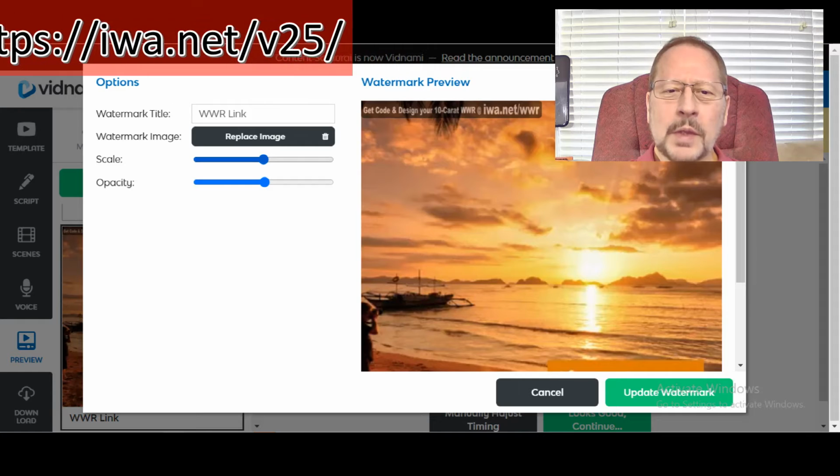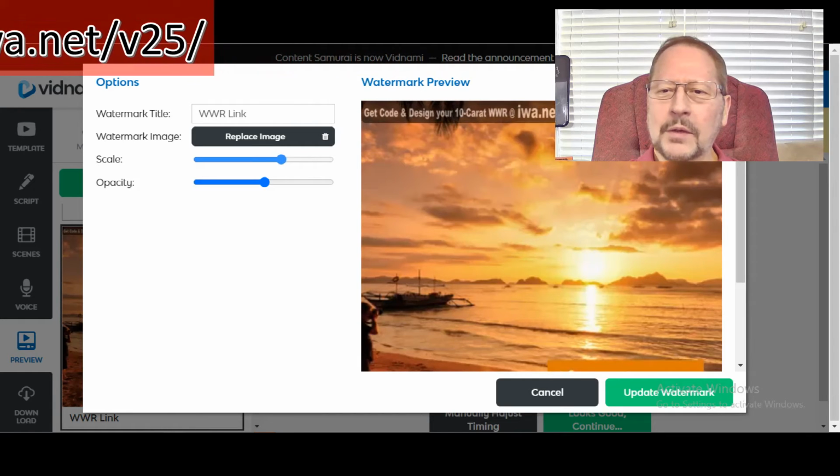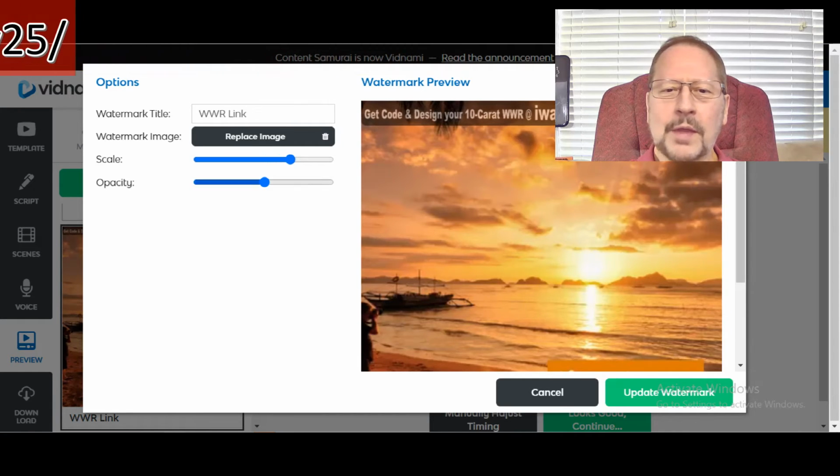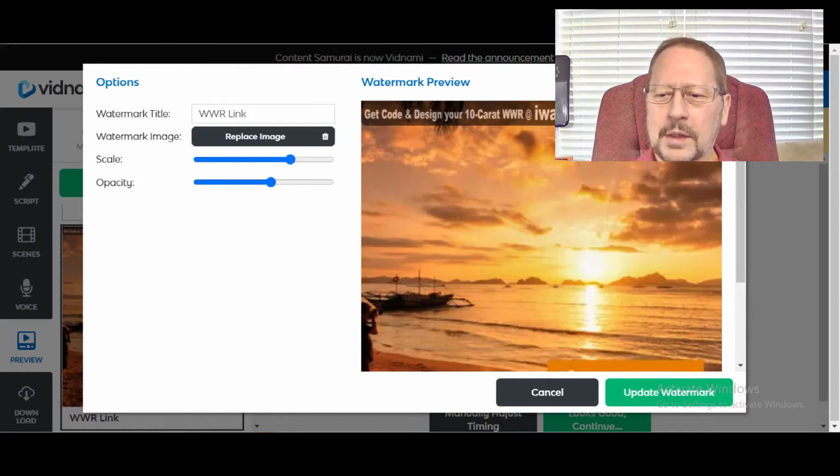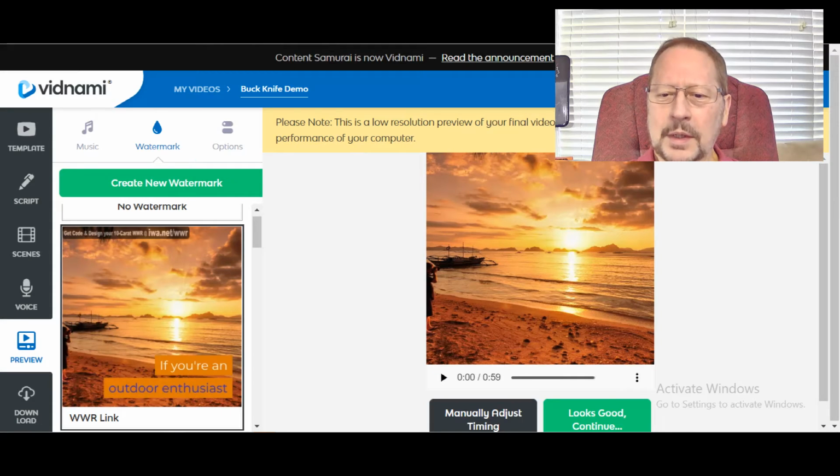Okay? I can scale that. How do I want that to fit across the screen? How transparent do I want it to be? Update the watermark.